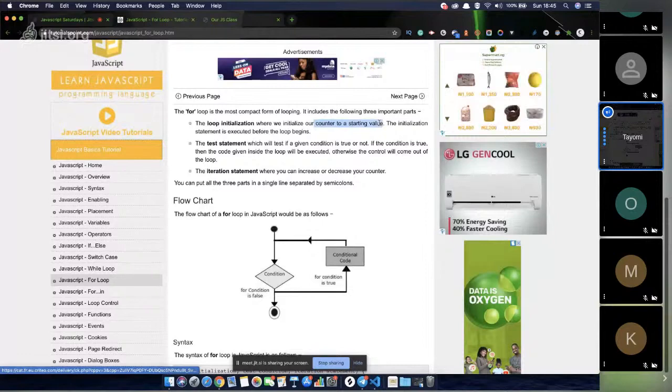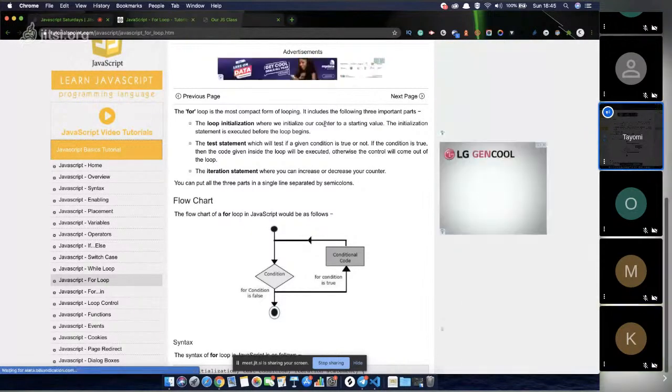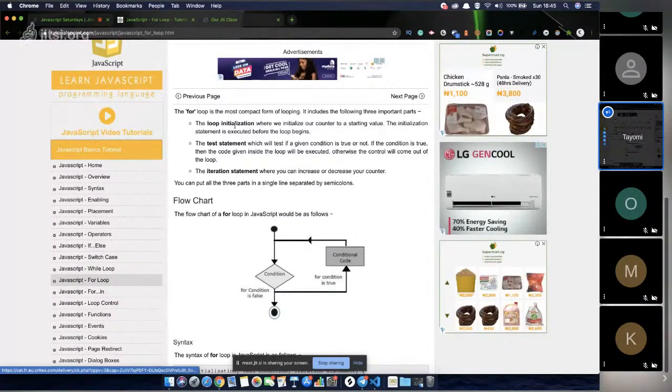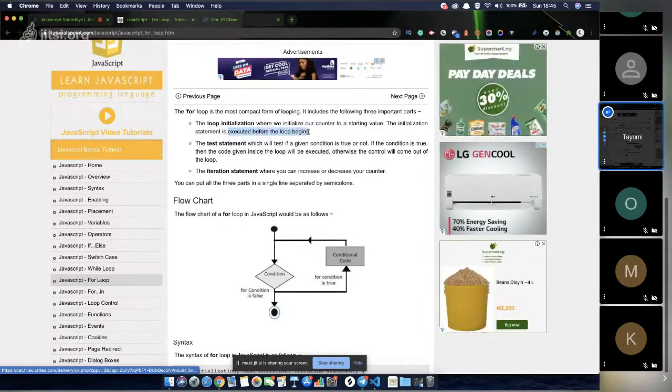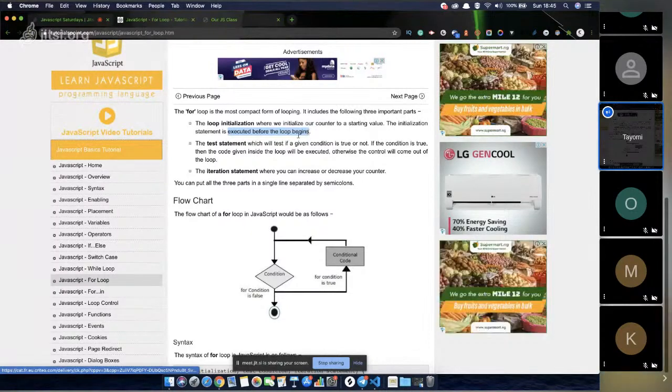You have to assign a starting value to your counter, so you can say your counter is 0. The initialization statement is executed before the loop begins.